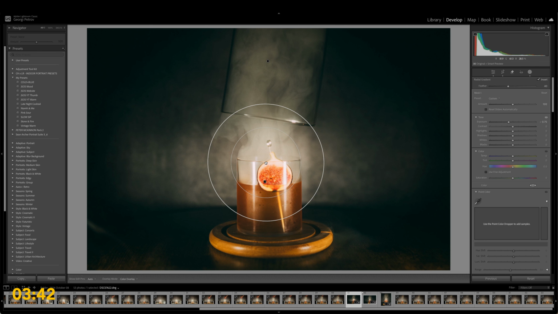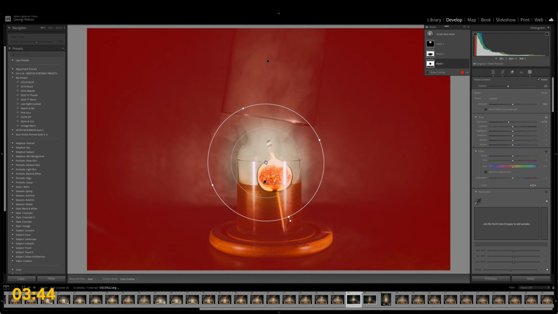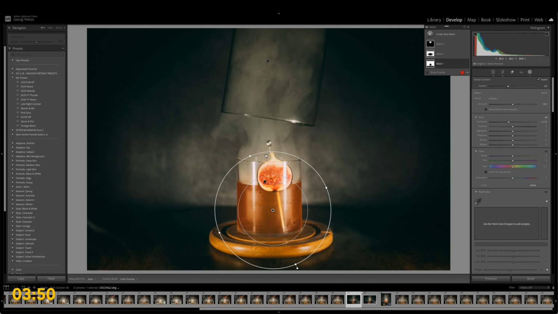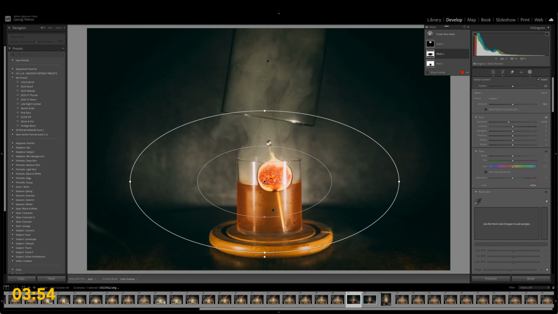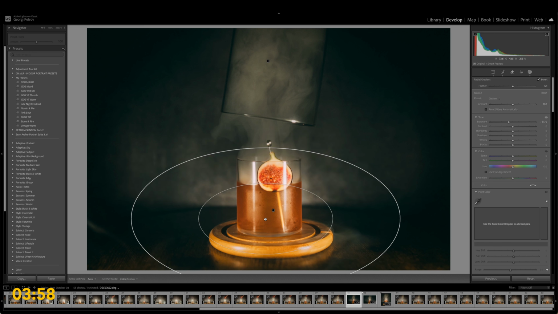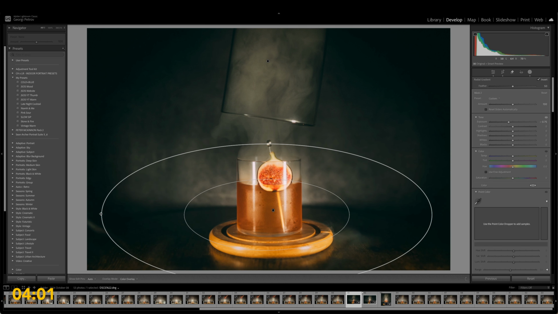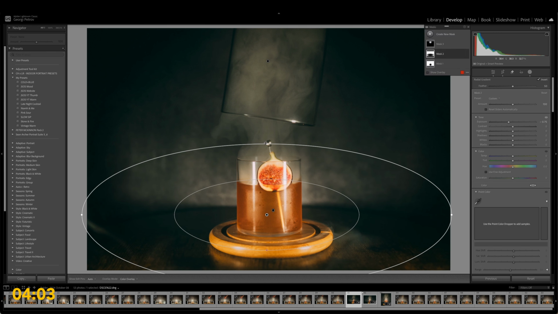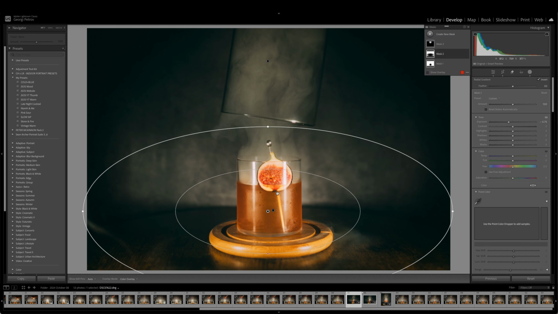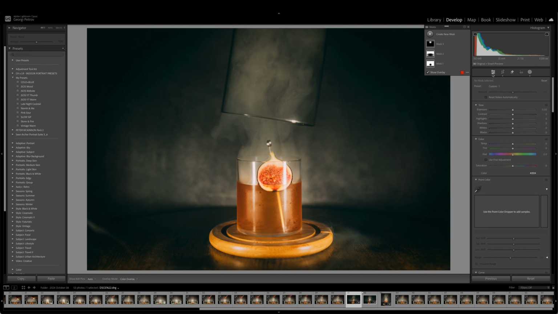So if I put it here, it's too much overexposed. It is fine, but for me it's too much. So I'm gonna bring it down because I want this part of the fig to be more visible. And finally I have one at the bottom, usually stays on the bottom, but again, it's a white radial filter. I'm just gonna extend that a little just to support the other filter with it. Press enter. And I'm done.